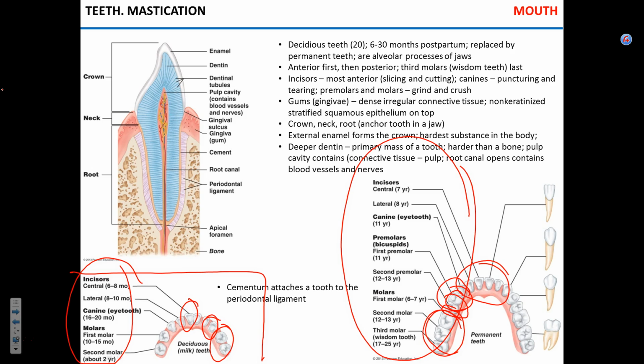So teeth are sitting in the gums, obviously. So you can see a gum here. Gums themselves are composed of dense connective tissue, but covered on the outside with a stratified squamous epithelium, which kind of makes sense, because there's a lot of rubbing involved. Correct? So far, so good, right? So we start with 20 deciduous, we end up hopefully with 32 permanent. In some people, third molars, the wisdom teeth, never actually grow. So it's pretty normal. Yes?